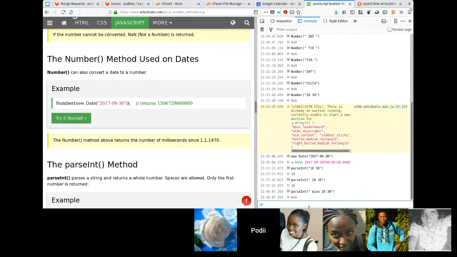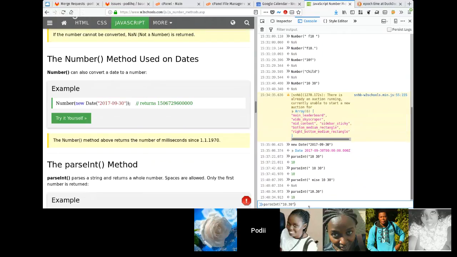Okay. So let's see. What if we pass int and we give it 10.30? Yes, it's very fast. 10. parseInt 10.30. Guess. 10. Get it? 10. Done. What about 10.90?